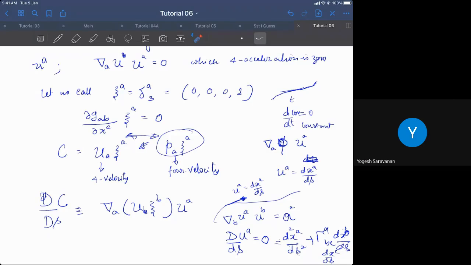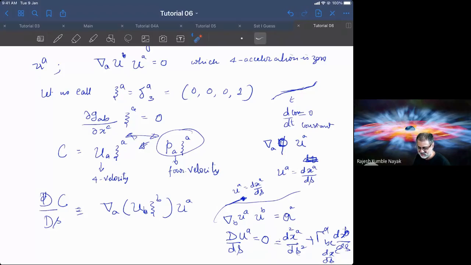We are considering this in the absence of an external force. So this is valid only for the force-free or free particle geodesic motion. Otherwise, acceleration will be there. You will see that we are interested to find the conserved quantity which satisfies the Lagrange equation. Satisfying the Lagrange equation itself means the geodesic equation of motion.